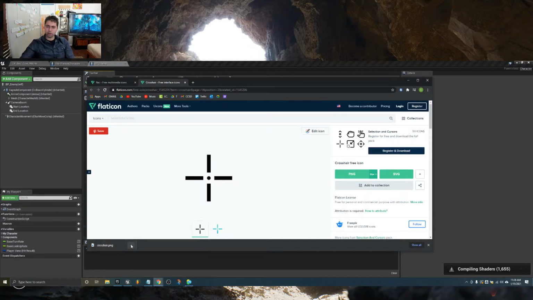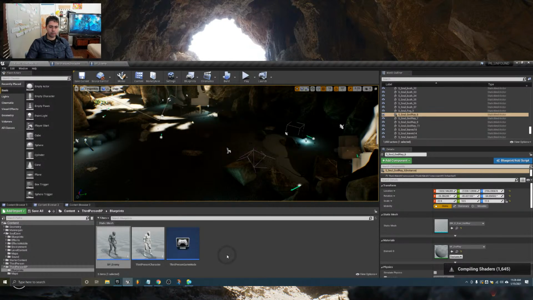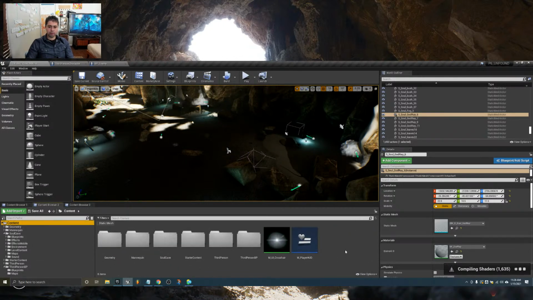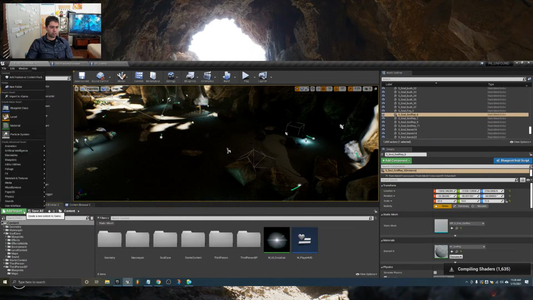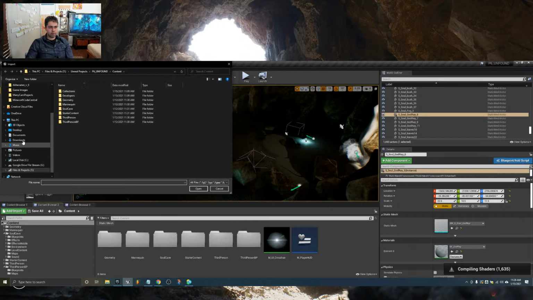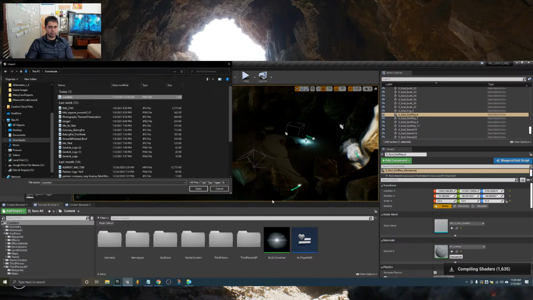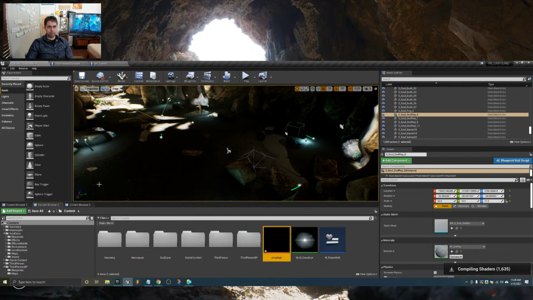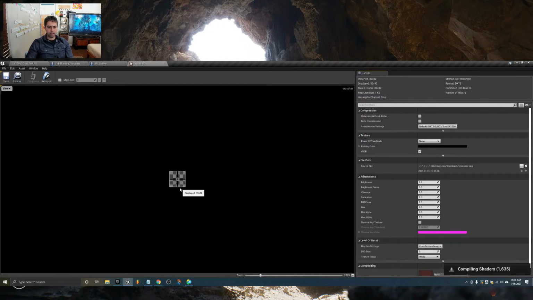Now we just want to import that into Unreal Engine. Let's do it like this. I don't have a special folder for UI or anything right now, but that's fine. So let's just go to import into game, downloads, and there's my crosshair file. Open it up. Cool. Double click on it, check, make sure it looks good, and that's our crosshair. Okay, I downloaded the 32 pixel one, which is why it starts to look blurry when you zoom in, but it won't when it's on screen because it's just a little crosshair.